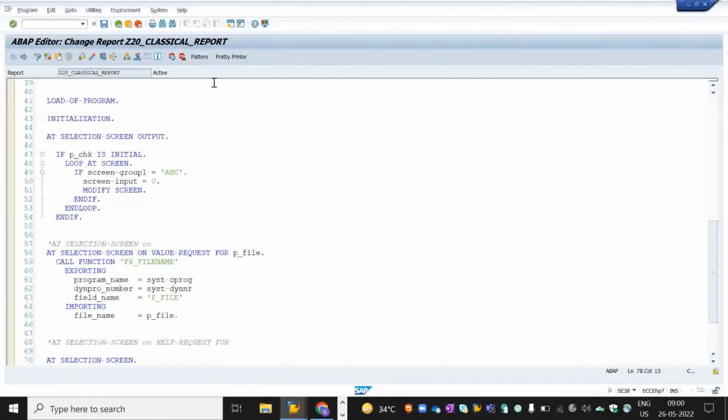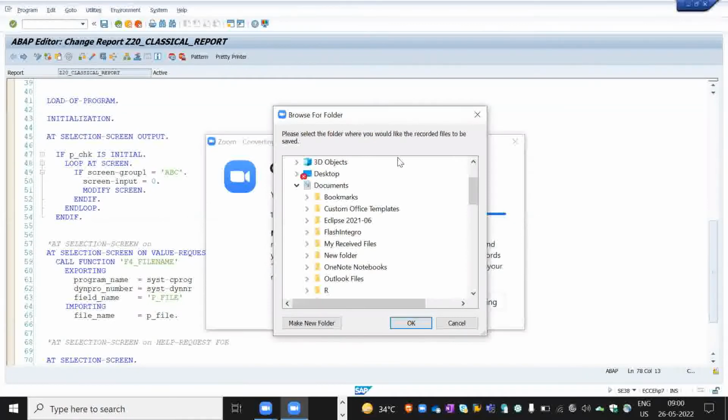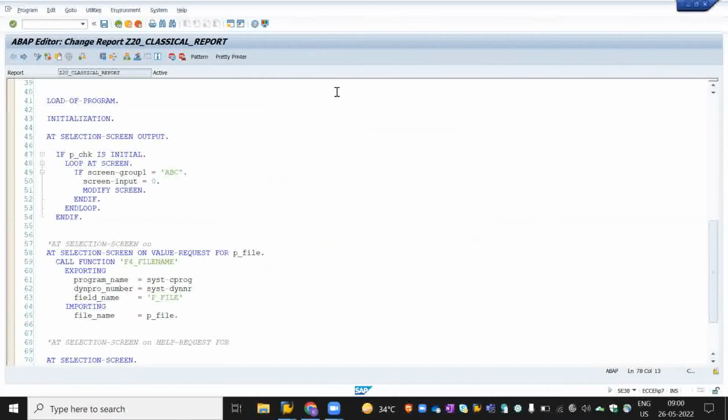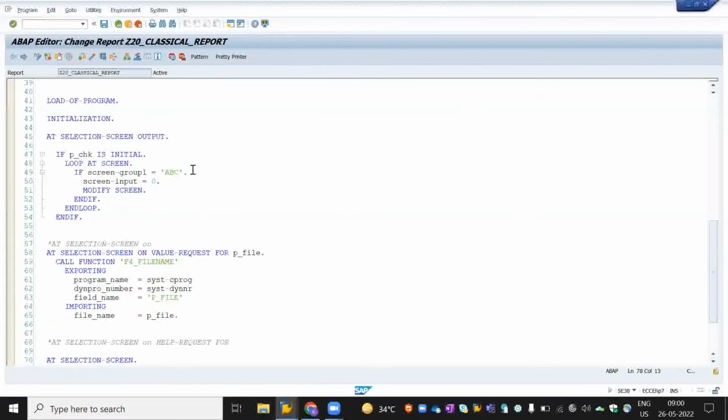We are also using a user command in the selection screen second report to switch between the addition and subtraction tabs. If you remember that user command option, push 1, push 2 we created for selection screen program 2.